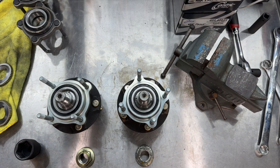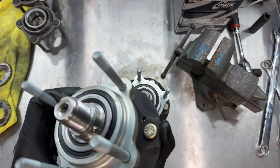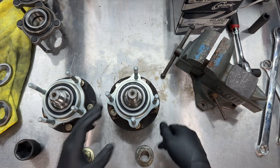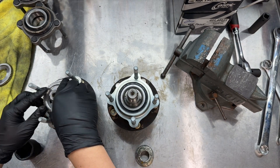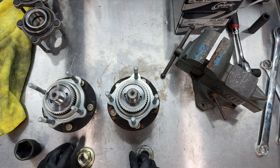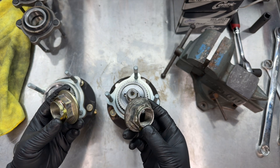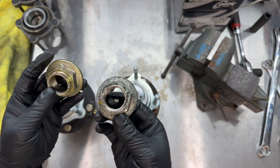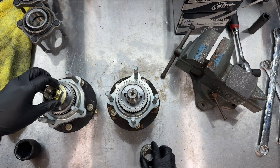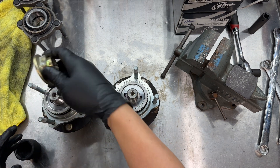We're back. We got the wheel bearings installed on the hubs and everything's feeling really smooth. Now we just have to throw these back on and then put the axle nuts on. I said last time that when you use them for a second time you need to replace these — and yeah, they're kind of torn up right now. I forgot to order new ones, so I'm going to use them again. It's not going to come off — these are torqued at 242 foot-pounds, so we should be fine.